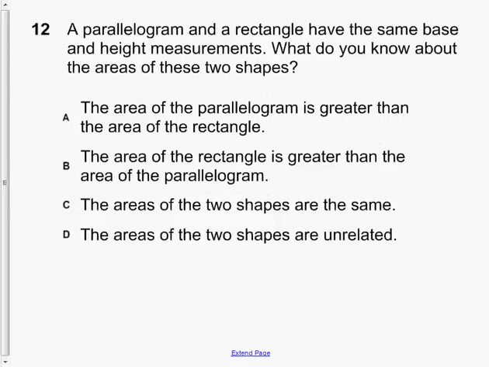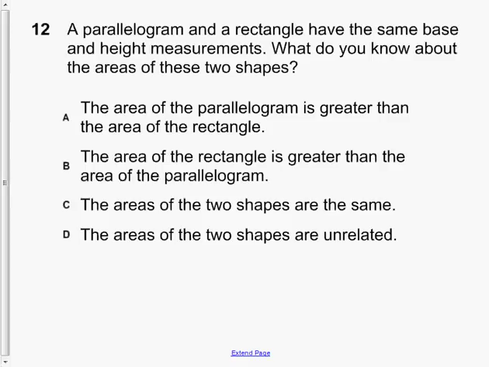Now we come to question 12. It was the perfect score wrecker. Not one of you got a perfect score on your test, and it was probably because of this question. Most of you, and when I say most of you, I mean 90% of you, got this question wrong. Okay, so let's look at this question.